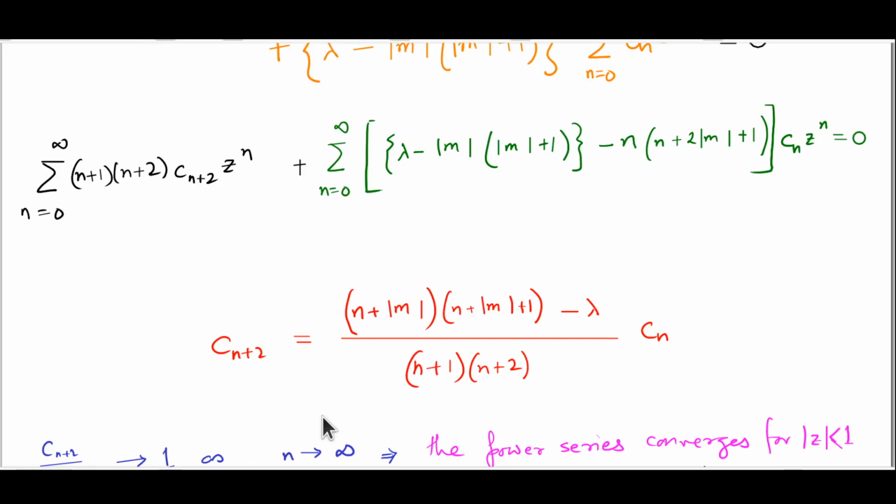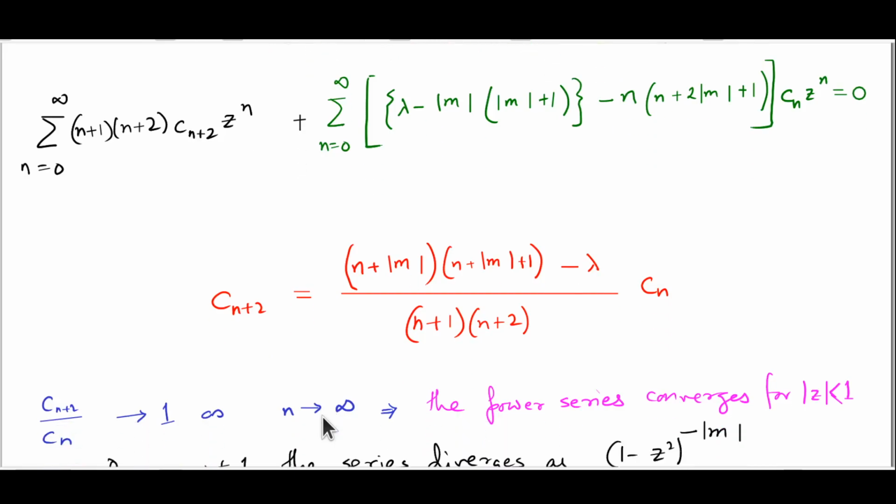However, as we had pointed out repeatedly, there is a potential problem that this solution may diverge as z goes to plus minus 1. So let us examine whether that is what happens. We can quickly see that the ratio Cn plus 2 by Cn approaches 1 as n goes to infinity, which means the power series definitely converges for mod z less than 1. Now that shouldn't come as a surprise. If you're starting at z equal to 0, which is the center of your power series, you're expanding about z equal to 0, then the nearest singularity of the equation is at z equal to plus 1 and z equal to minus 1.